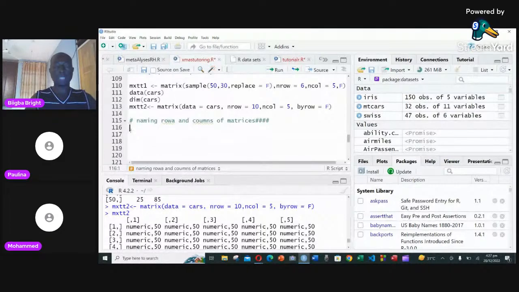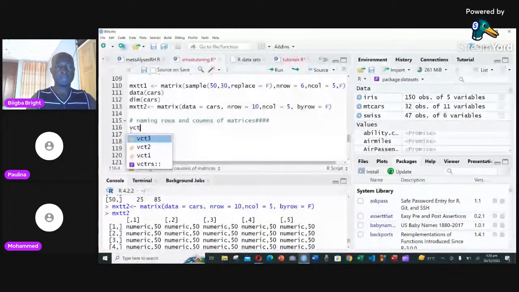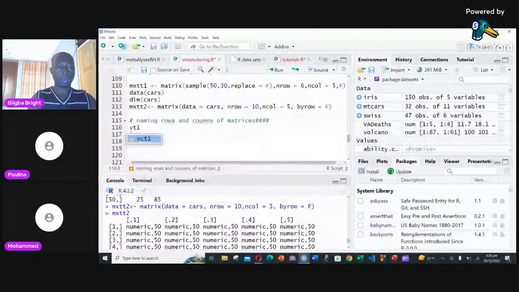Now we are going to create vectors of names. So we can have, let's say, vector 1. Just create any vector. Let's do it together. Why not just call it row names? That's the name of the variable. And then what are we going to give? We are going to use the c function to create it, because it's actually a vector we are going to create. So we come here and say, let's use our own names. It's way better like that.